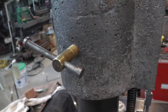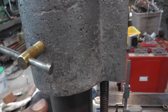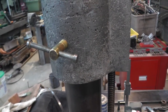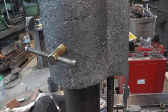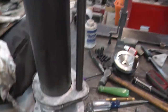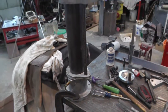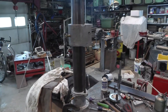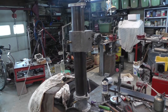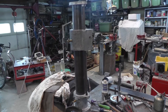Yeah, if I kept the camera in place, you might be able to see. And then put it through there and screwed the nut back on. If the nut doesn't stay on, I'll throw some Loctite on it, but it went on there pretty good. And same thing with the bottom one. So next I think I'm going to work on the base, and then I can mount the head on the rail, and it'll be a lot easier to work on the head and get the motor and stuff mounted.